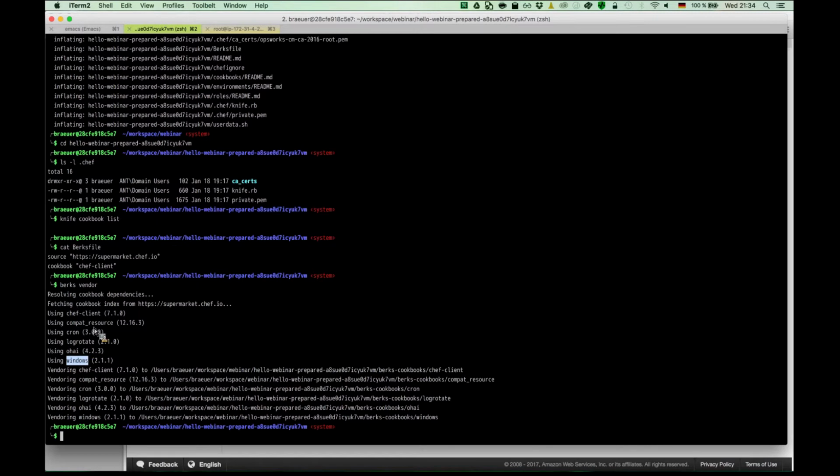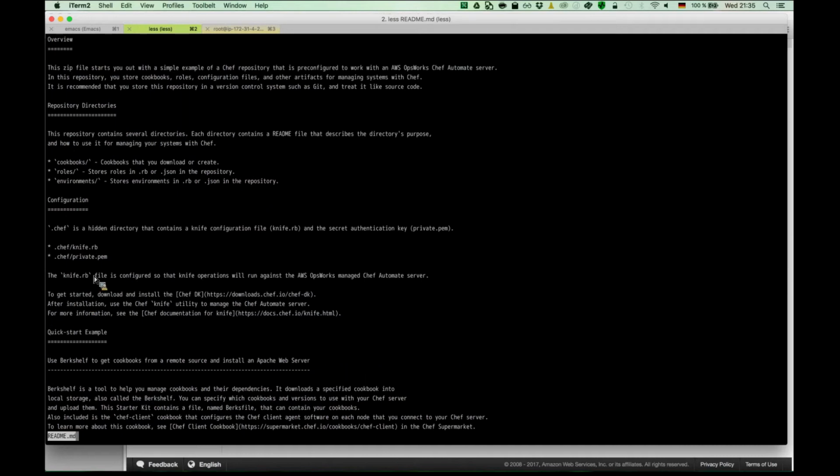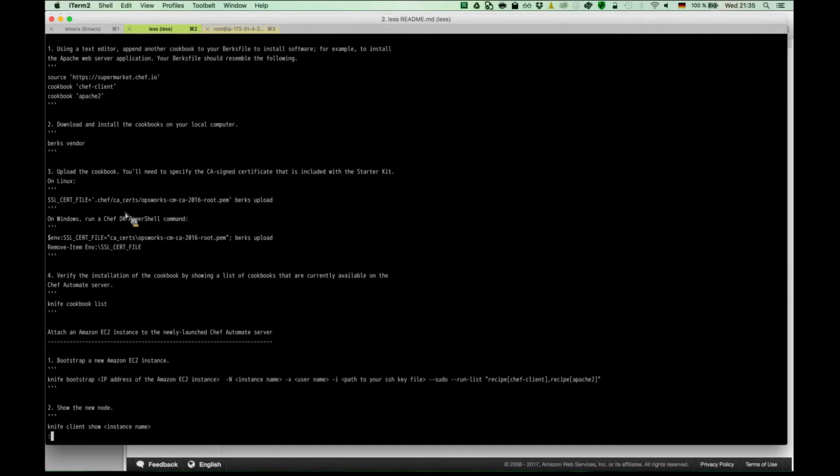So now we have these cookbooks in our local directory. Let's upload them and add them to our Chef server. By the way, if you want to look up all of these things, there's also a README file included in the starter kit that has very detailed steps, and also a quick start example.